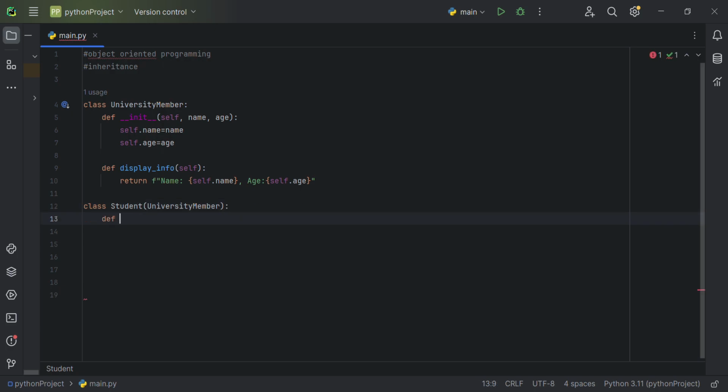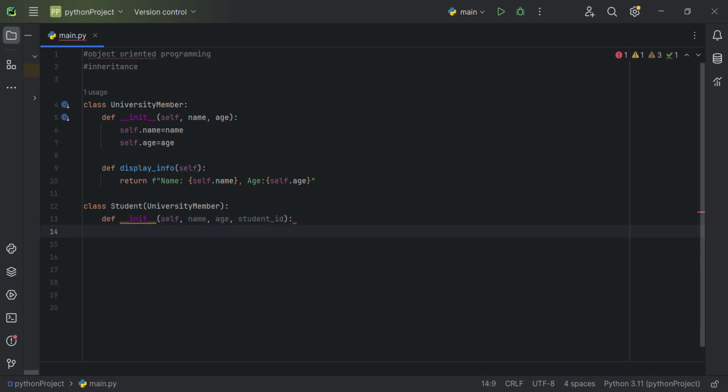And then we define an init method for ourselves. Then what parameters do we have? We have self, name, and age, and one more thing I need to add for the student is the student ID.